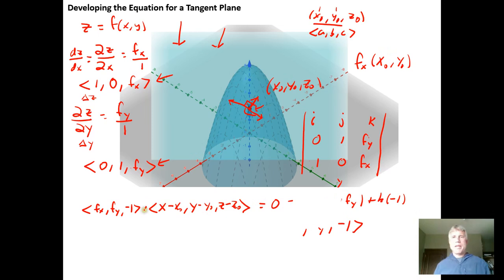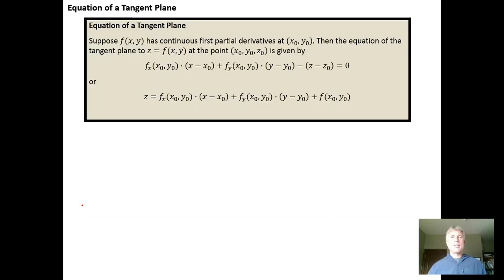And we know how to calculate a dot product. So the next slide kind of summarizes it. You take that vector f sub x, f sub y, and -1, and you dot it with delta x, delta y, and delta z, and that dot product is going to equal 0. And we just need to make sure we evaluate our f sub x and our f sub y at the point we're interested in. So if I do a little bit of shorthand notation, I could just say f sub x. We could just say f sub y right here.